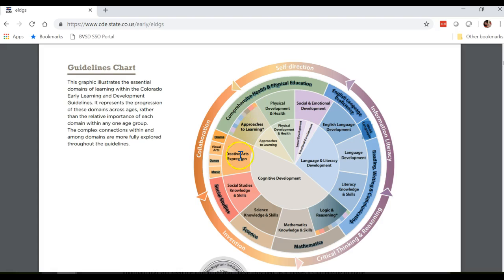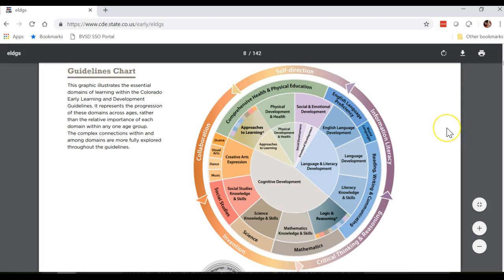And you can see that with this orange here, meaning how you approach understanding creative arts has an impact on how you learn. Same with logic and reasoning. The ability to engage in logic and reasoning tasks will have an effect on your ability to understand creative arts expression, or your social emotional development, or your language development, so on and so forth.